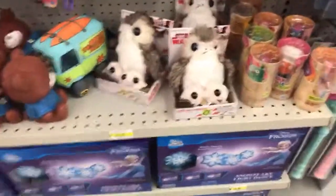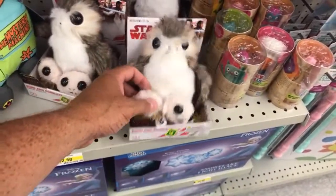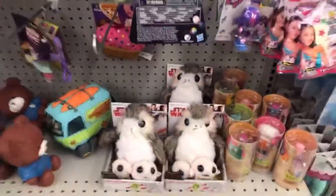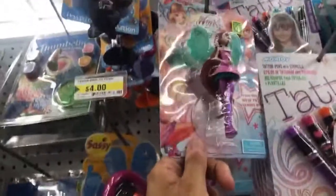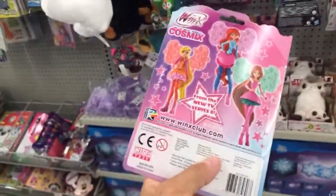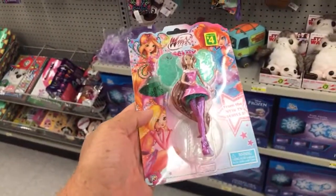A couple of cool toys — Star Wars Porg and Porglets. These little creatures. I haven't bought any to sell on Amazon, but I did buy one for my Star Wars collection. Look at these: Cosmics — never heard of this character, from a new TV series. Anytime you see anything with a new TV series, or especially if it has Netflix or YouTube specific branding, I would definitely check it. This might go for $25 — a little character like that. There are a few different characters.